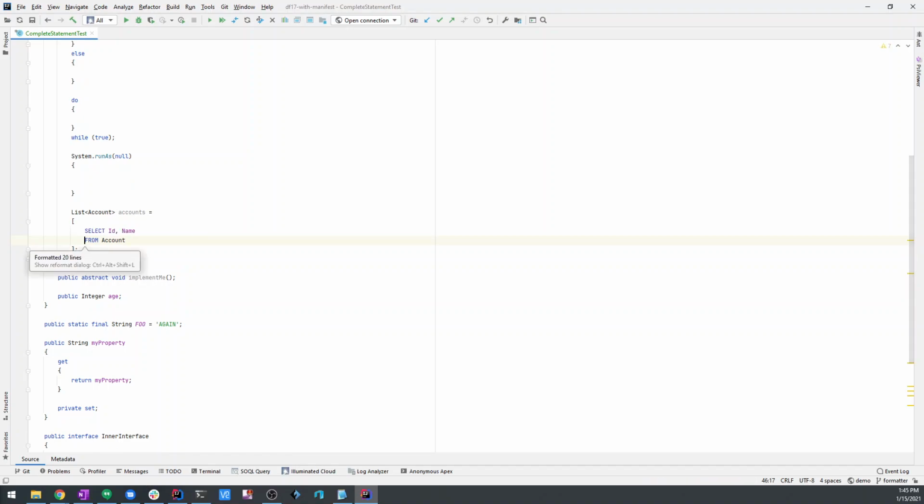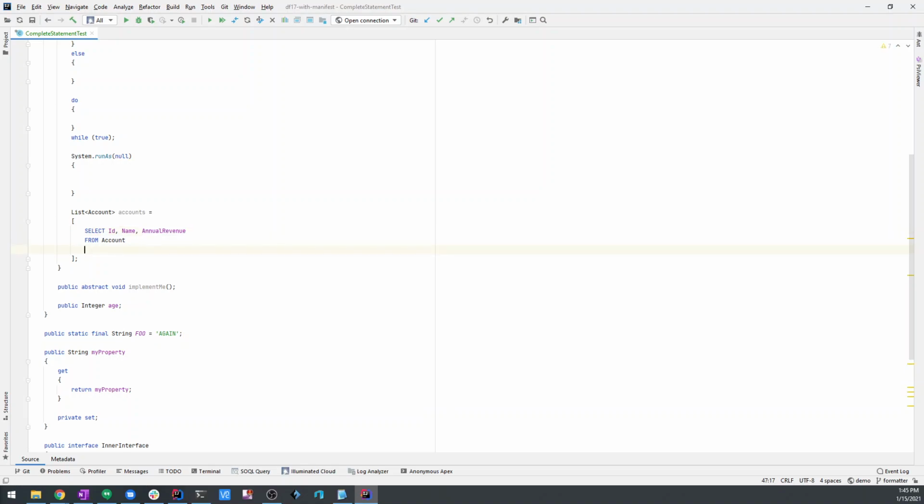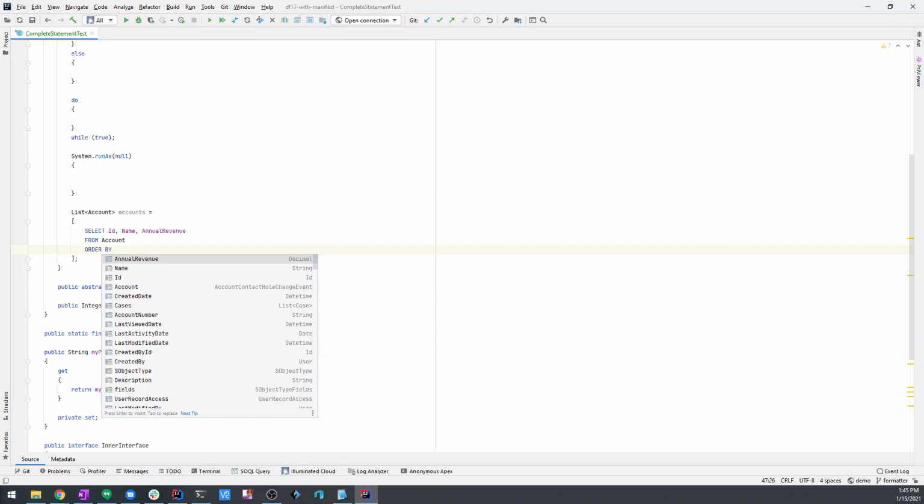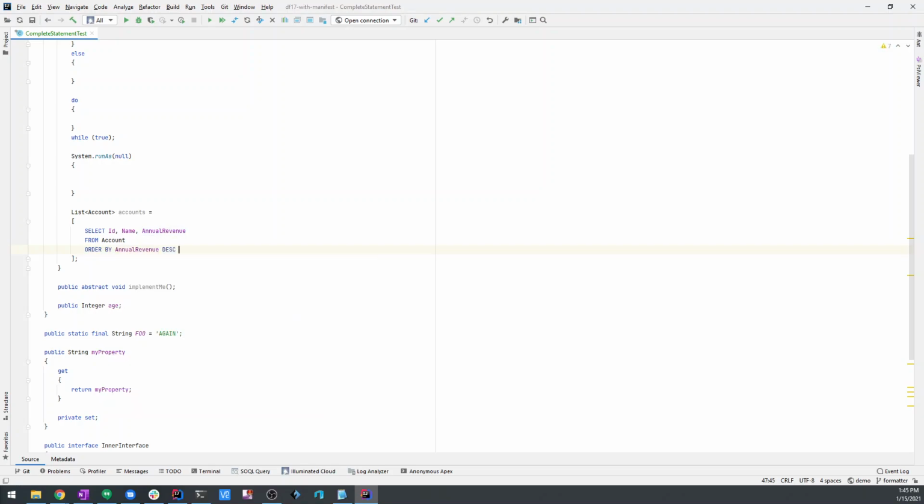If I change this into a multi-line query though, and I add, say, annual revenue, the next thing you would generally want to do is add a new clause. So Control-Shift-Enter is actually going to take you to the bottom of the current query, open a new line so you can begin a new clause. In this case, we'll do order by annual revenue descending. And that's not just for the top level query. It's intelligent about query context.